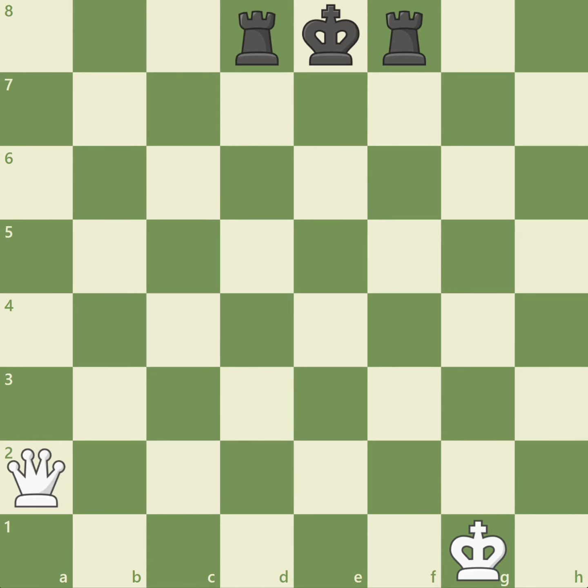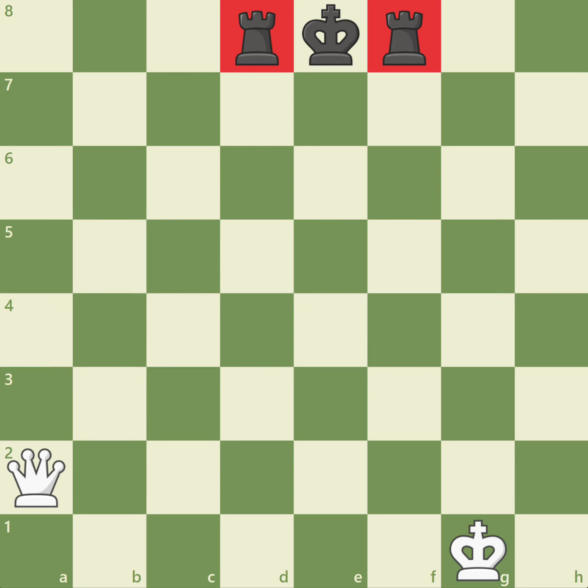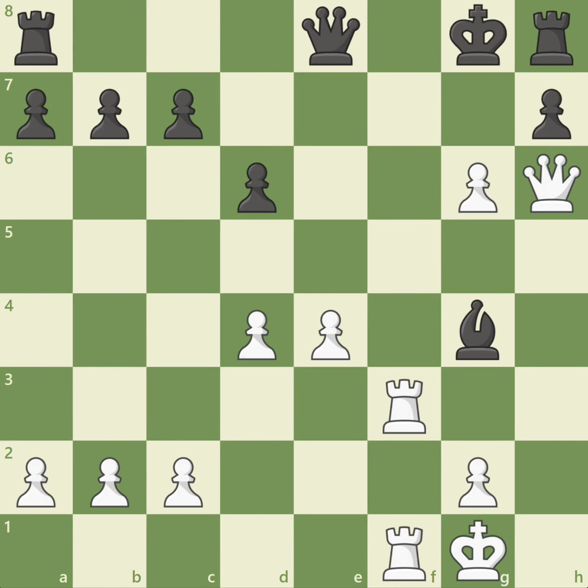When a king has two of its own pieces directly next to it on the same rank, this can create an epaulette mate. White delivers checkmate with queen e6. Checkmate. In this position, American master Paul Morphy has the white pieces. White is threatening g7, trapping black's rook on h8.